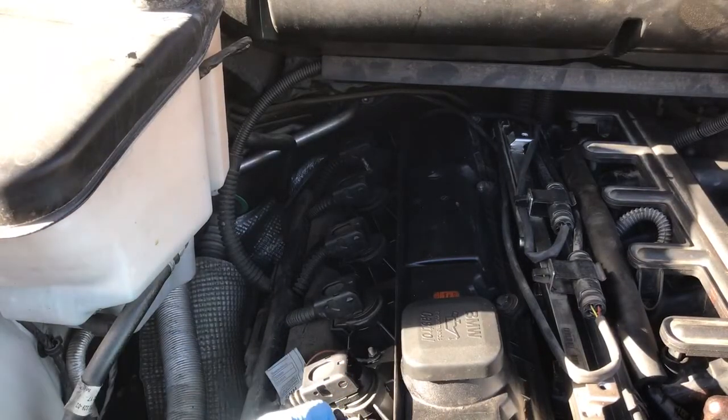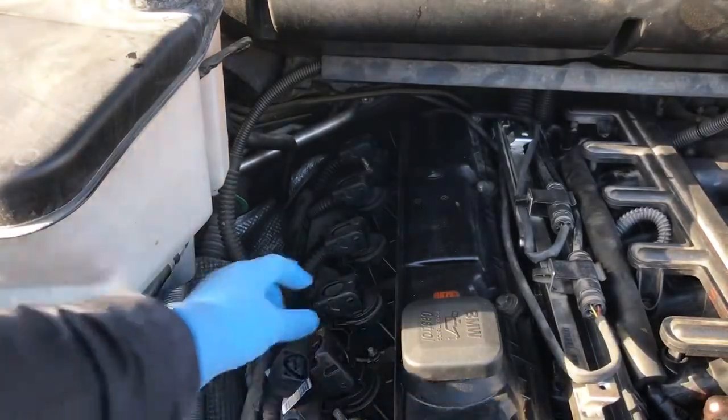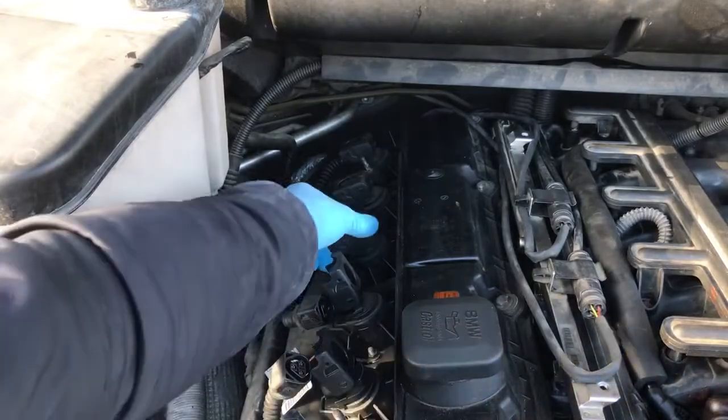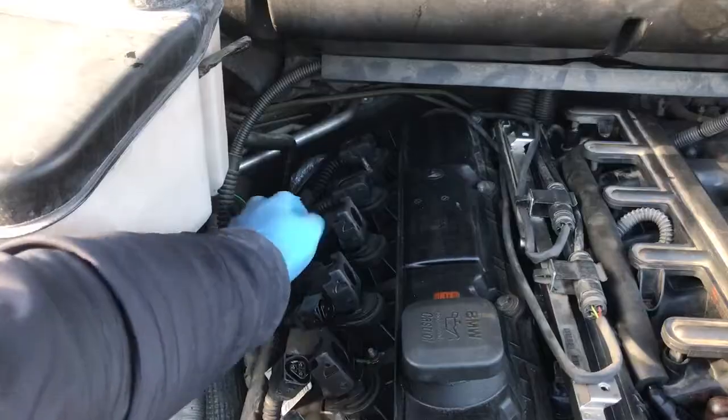Today I'm gonna show you how to replace spark plugs on BMW X5 3-liter petrol. Start by disconnecting the ignition coil's electrical connectors. This is how it works. You lift up the clip and the connector should pop out.